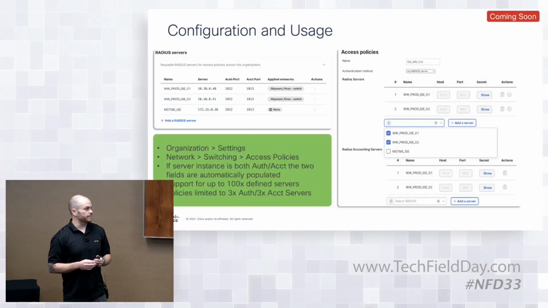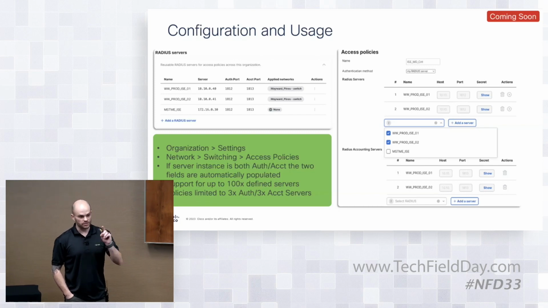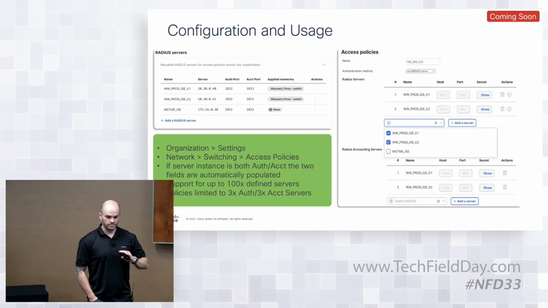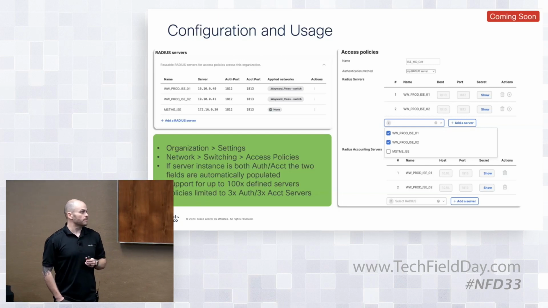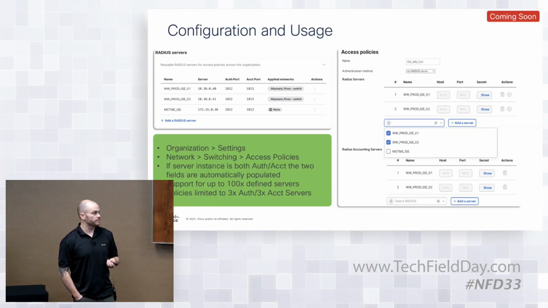We are working on a lot of these things to try to make life a little easier. We do have templates today that you could build out your policies and all that in. This is more so towards the case of, I can't use templates because of X. And so we want to make it easy to still have that org level config. We are going to build out, soonish, grouping of those servers, so you can do a primary, secondary, tertiary, and then just select the group that you want to use. That reduces another set of clicks. That'll come, hopefully in the next quarter or so, after we get this out the door.